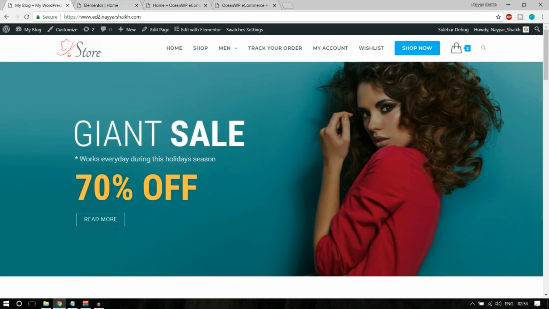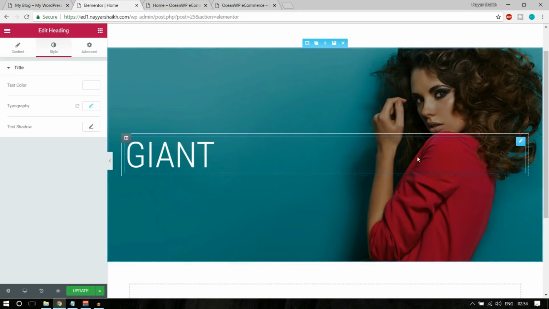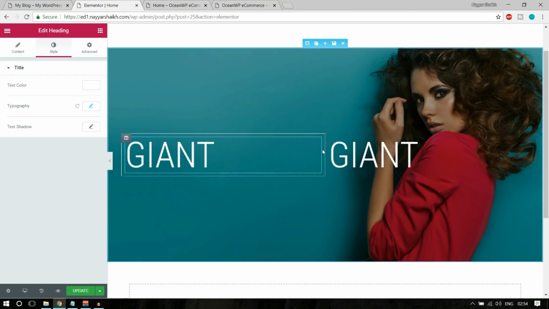After that we have to add this text, sale. Now most of the thing is same. If you see the size, the style is same. Only difference is that it is quite bolder. Okay, so what we can do, we can add a new column. Now we don't even have to add a column, we can simply copy this same column. So over here under the gray section, you'll see the second option is duplicate column. Select that one and you'll see one new thing coming up over here.